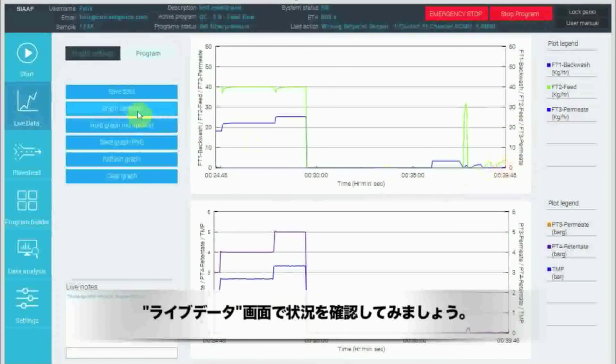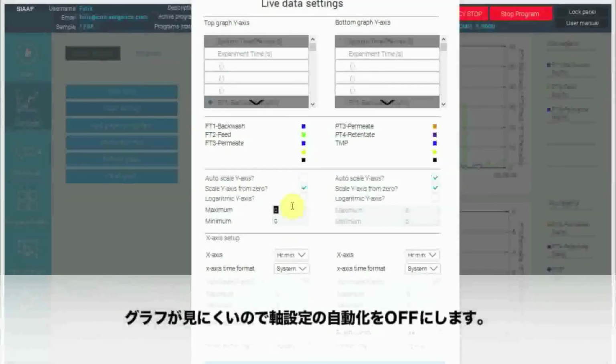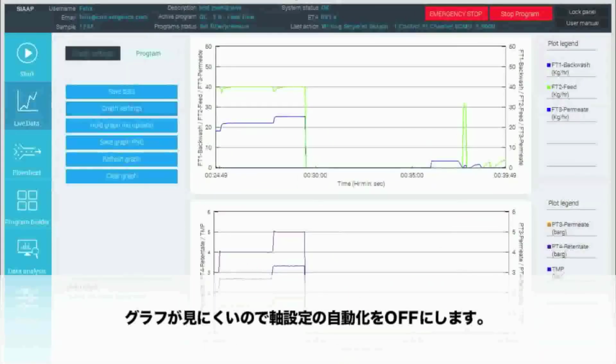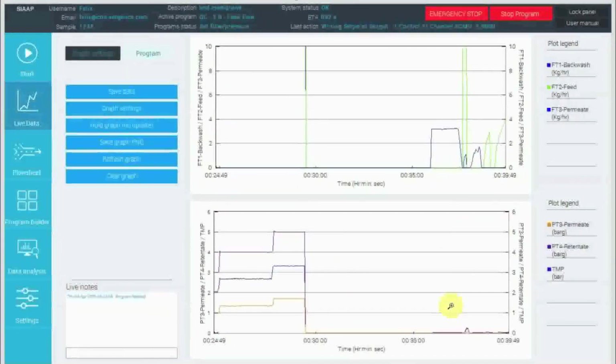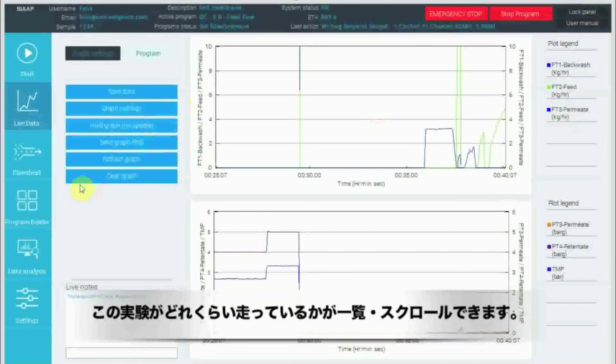So I see here my feed flow. I see the graph is a little high, up to 60. So we're going to turn off auto scale and put this to 10. So you see the feed pump is going to 5 kilograms an hour.